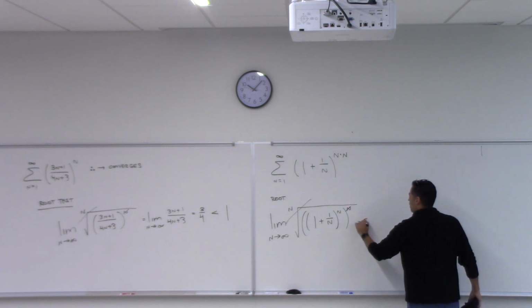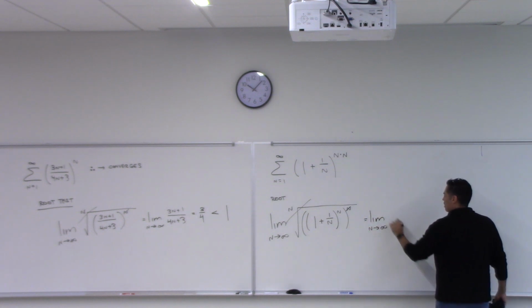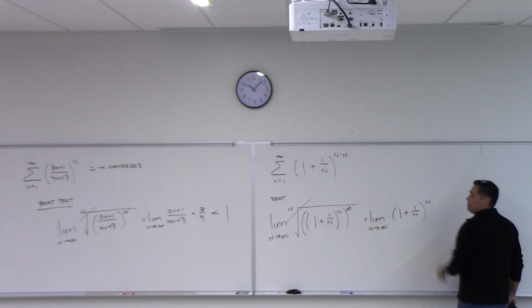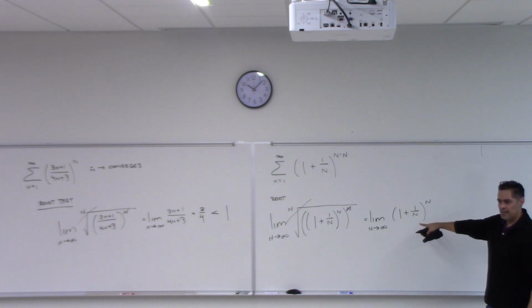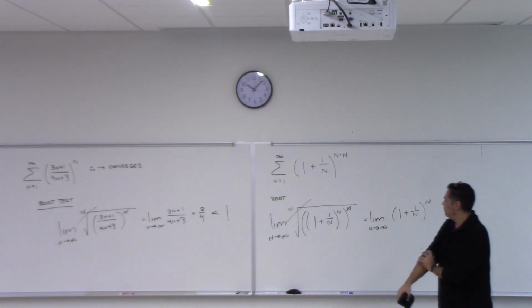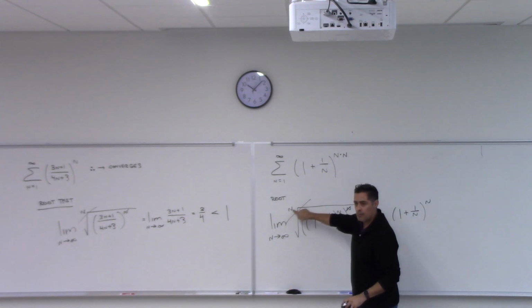And now I have the limit as n goes to infinity of 1 plus 1 over n, still to the n, e. That's e. We just did that. So the n that you have on the root over there, that one's always just n? It's always n. Okay. Yep. Yeah, the root test, this is always the nth root.